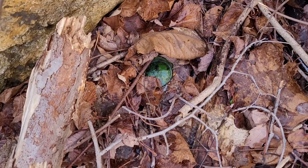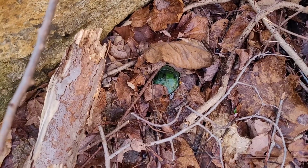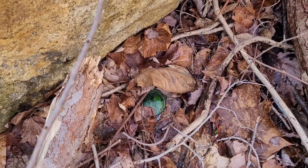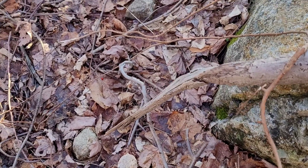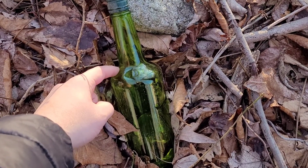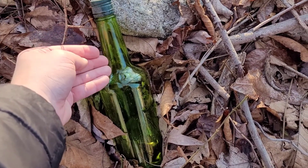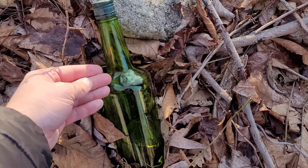If you actually manage to spot some shards of broken glass, well, there's a great reminder, but they're very difficult to find. Green ones are the easiest, especially in the leaf litter — forget about clear and brown stained glass, especially in the woods, it just gets buried too quick. You will sometimes also find whole glass bottles, but this is not a really reliable method either, because all it takes is one person to step on it and you have more broken glass shards.